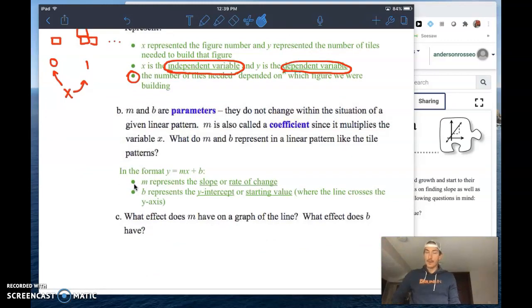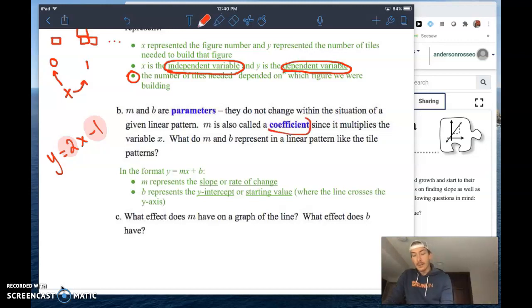Now this might be a new word, all right? But once we have a situation defined for us, what it's telling us is that m and b don't change. So we might have a situation where we have a given slope and a given intercept, all right? So let's just say I had y equals 2x minus 1. My slope in this particular case is 2. My intercept is negative 1. If I'm working with this equation, m and b are not going to change. It might change the next time I go to work with a particular equation, but I'm not going to see it change in this case. And that's what a parameter is.